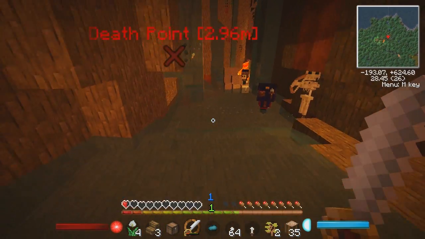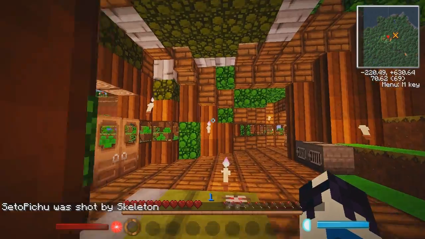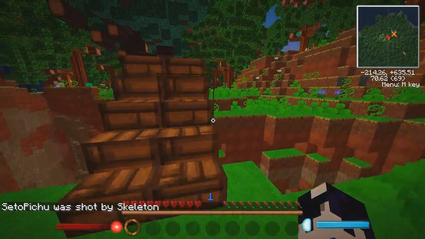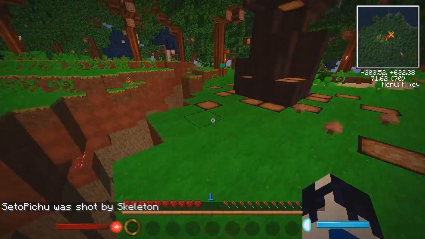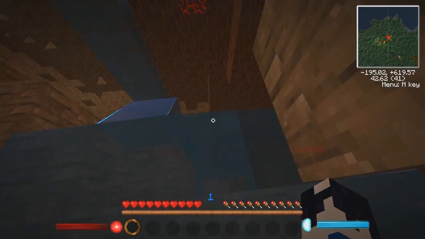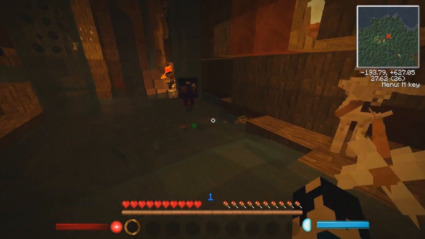What the heck, man? Oh god. Oh my god. I can't kill it, what the heck? So even if I go get my stuff, I'm gonna die. It's the freaking skeleton that's there. There's like four death points down here.